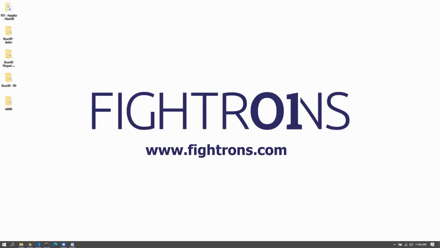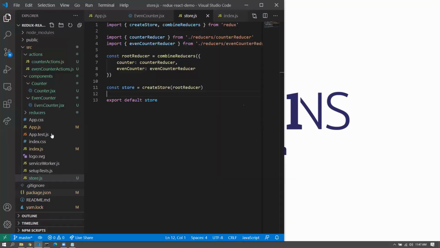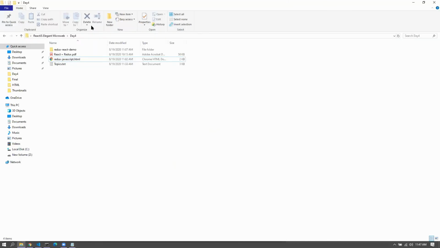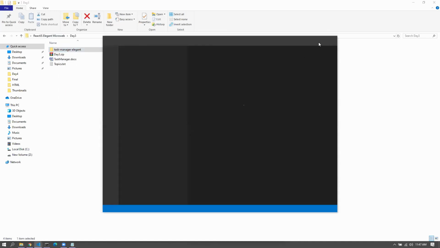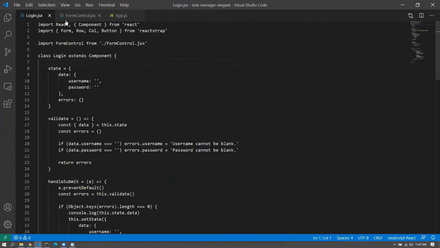Okay. Yeah. So Rita has a query that you have declared the state with errors as object and defining its properties in form with. So is it a proper method? It's an empty object, but if we define the errors with some properties also, it is working. So I believe Rita is talking about the task manager. Let me just quickly open it up. Yep, login.jsx. So here I have declared login states errors as a blank object.